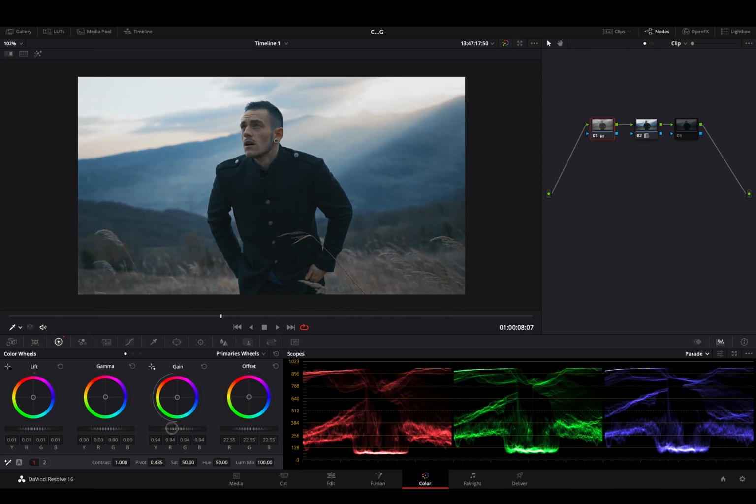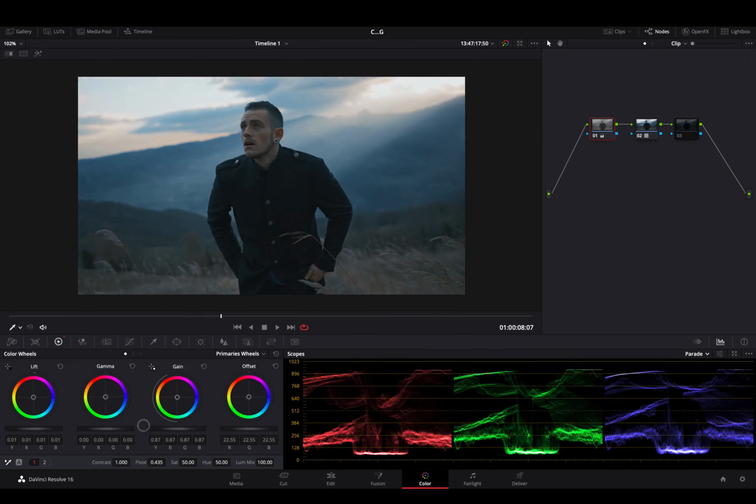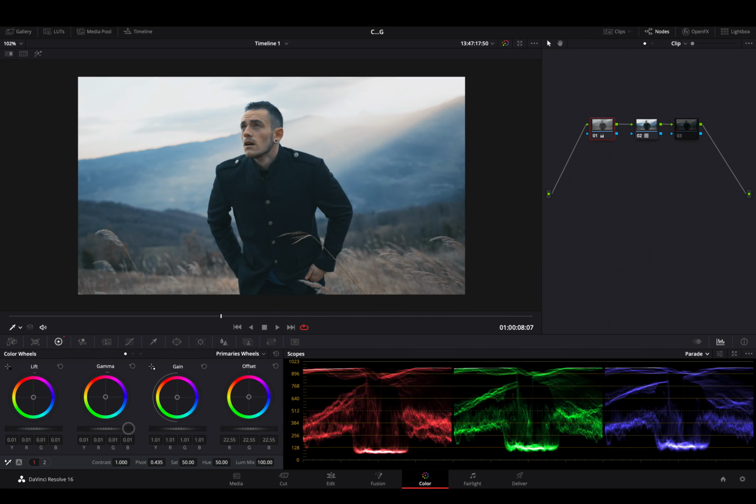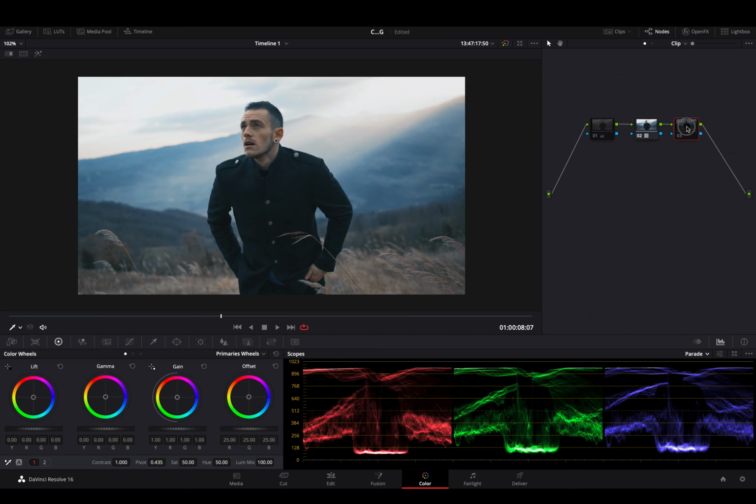Let's see that. And as you can see, when I'm turning the gain down, there is like a gate there, and that gate is generated by the LUT. But I'm working before it, so I can do all this correction, and the LUT will work on the image that is just before it. So let me do that. I've done my correction with the LUT applied, and I can just copy it with Command C, deactivate my node, and then paste it on the node before. Look at the difference, it's just minimal before.